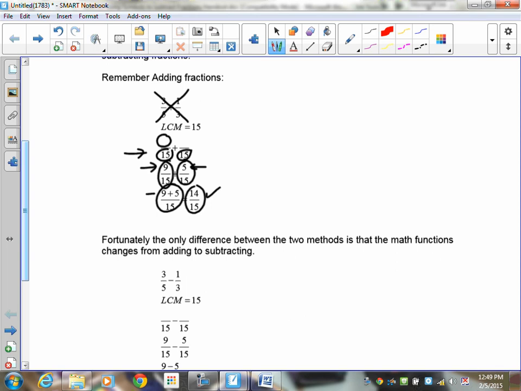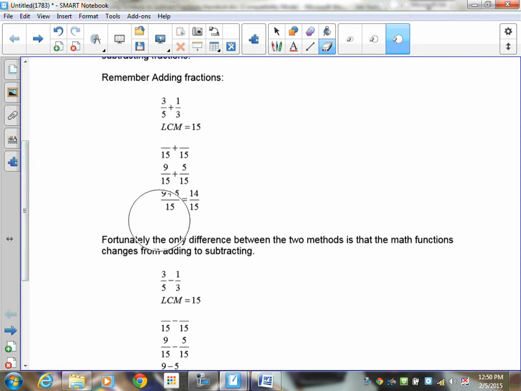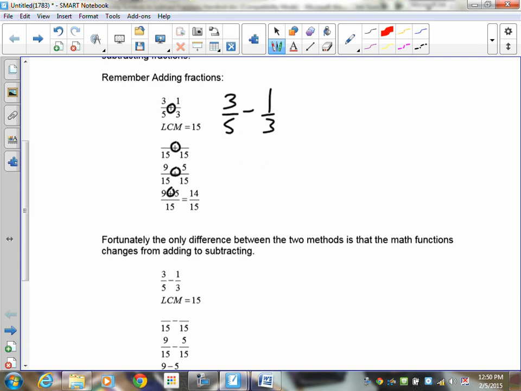Now, the difference between adding fractions and subtracting fractions is actually not very much. Instead of adding and having a plus sign here, I would be changing this to be 3/5 take away 1/3. Now nothing changes except for this, and that. It's the exact same process. That's why cross multiplication is so good to work with. Once you learn how to add, changing to the subtraction is actually pretty easy.